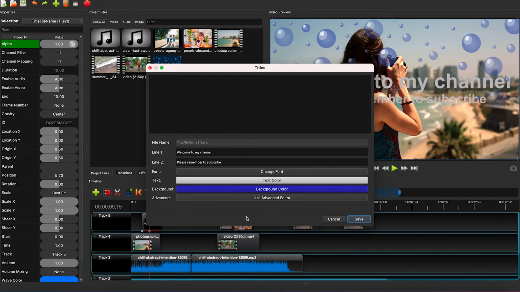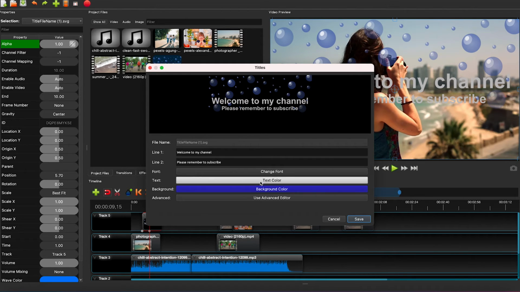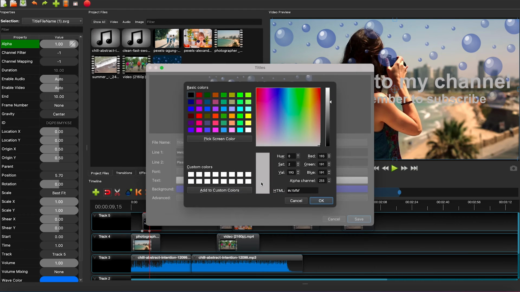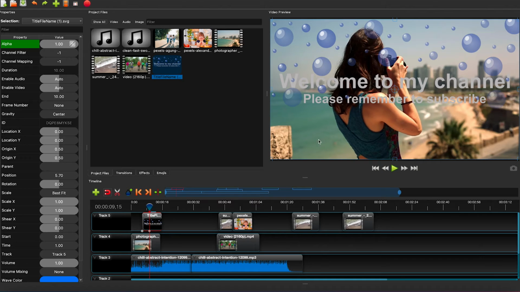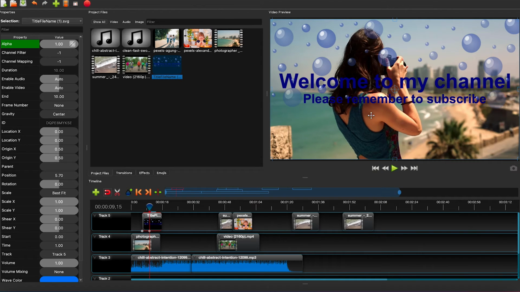If you want to edit, you can just right click and say edit title, and it's going to bring you back to this place, and you can edit the title accordingly, especially the text color that you are interested in changing. You can change the color just like so by selecting text color, and you can select another one. For example, we may want blue, and say okay to this, and now we can save this, and once we save, it's going to update on the main canvas. So you can see it's been updated.